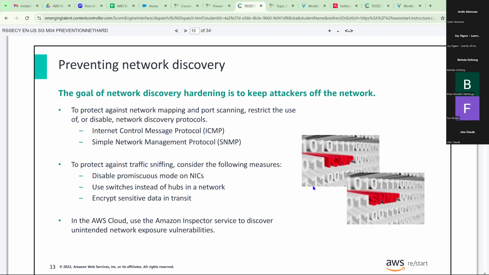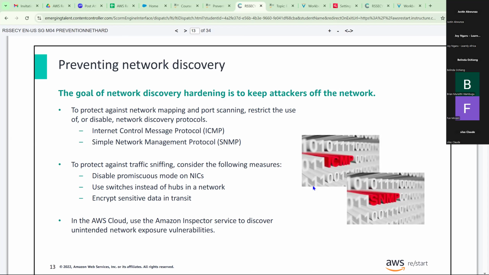You can also protect against traffic sniffing by following these measures. One, disable promiscuous mode on NICs. Promiscuous mode is the mode that makes everything open. I don't know why they came up with that name, but anyway, disable the promiscuous mode on your NICs. Two, use switches instead of hubs in a network, and you know why? Remember what we said about hubs?